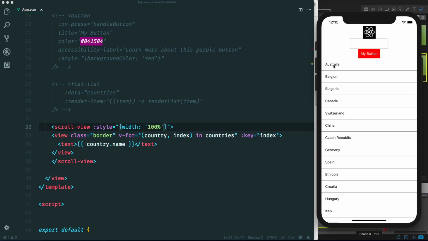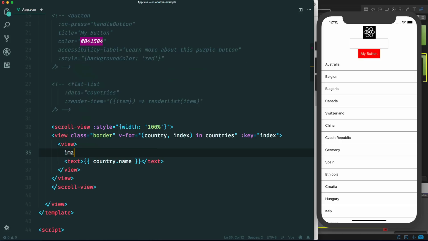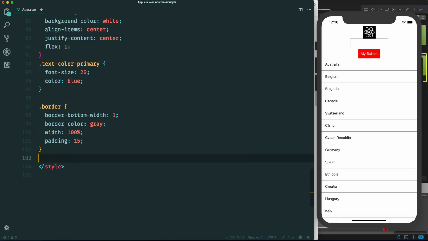So how are we going to do that? Let's make use of Flexbox. So we're going to have a flex container. So we're going to make another view, and we're going to wrap this. One flex item is going to be the image, and the other is going to be text. Let me just put a class on this first. I'm going to name it flex container. And all that's going to do, I should just do the inline. It's only 2 styles, but whatever.